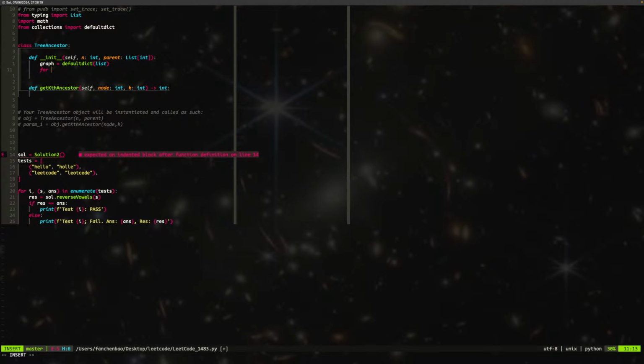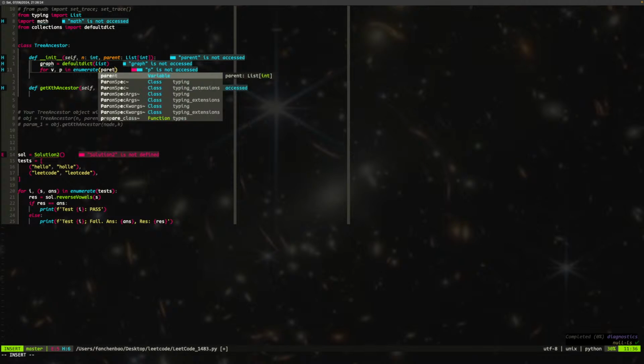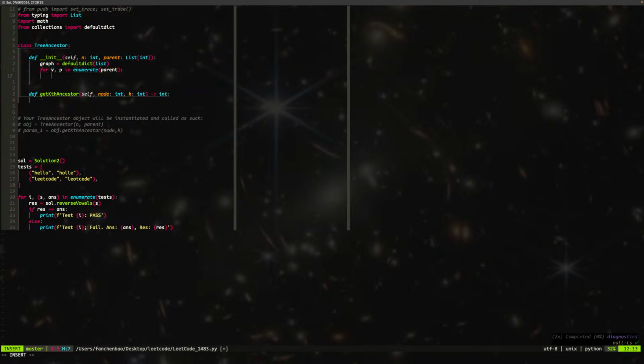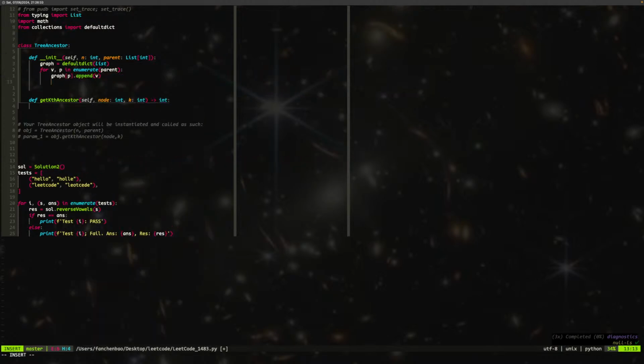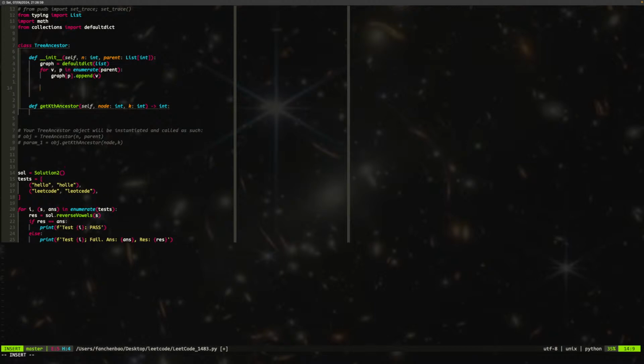For node v, parent in enumerate(parent): graph[parent].append(v), right? So that's where I get a graph out, and then I need to create a function called def build_ancestors.